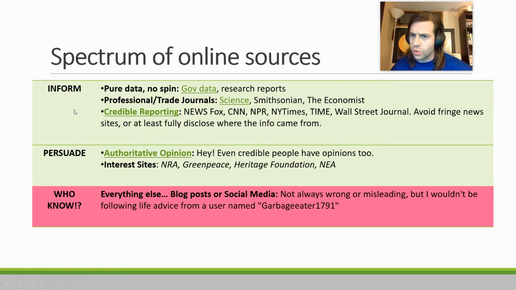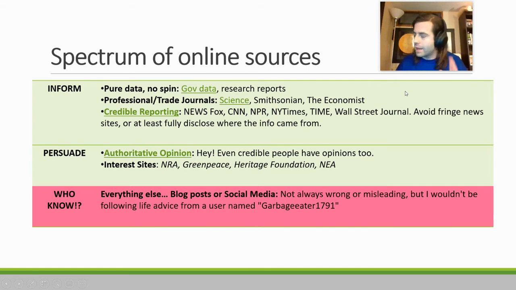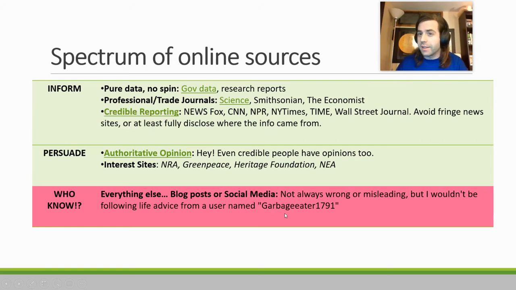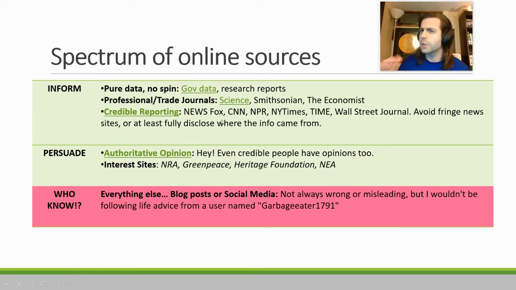A step down from that is going to be our standard news sources — Fox News, CNN, NPR, New York Times, Time Magazine, Wall Street Journal, any sort of big-name media outlet. They're all going to have their pros and cons. Every organization has bias, but in strict news reporting the big ones generally do an okay job. Not to say they're perfect — I'm a journalism teacher and I know the ins and outs and the issues of journalism. But this reporting is better than someone named Garbage Eater 1791 on YouTube. At least I know where it's coming from and I know the bias it's trying to spin — like I know Fox News is going to lean conservative and CNN is going to lean a little more liberal — and I can use that to filter and process the information.